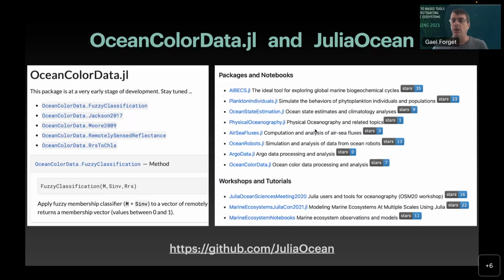So 2 different kinds of models for marine biological cycles. That's the first one, IBEX, and the plankton individual one is an agent-based model that represents phytoplankton populations. I am not going to touch on those today. We're going to focus on ocean color data.